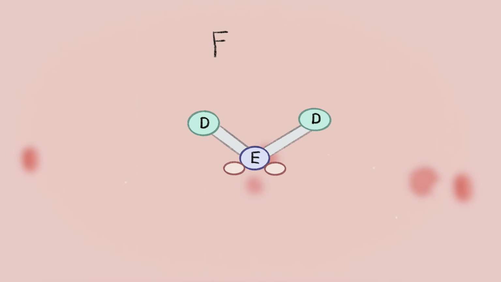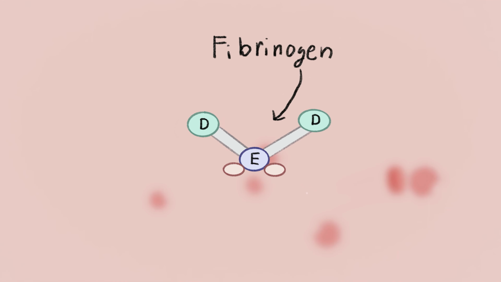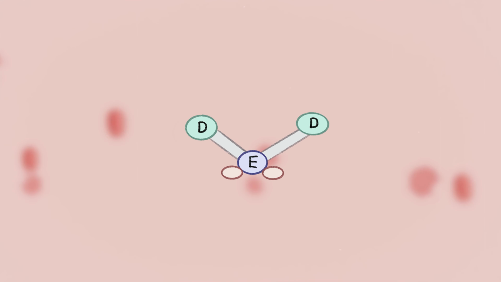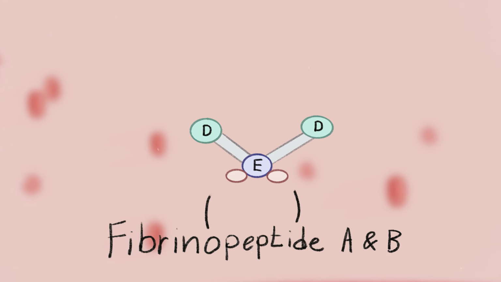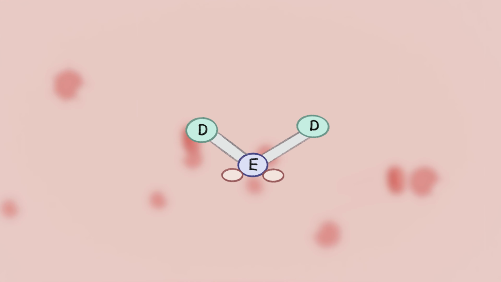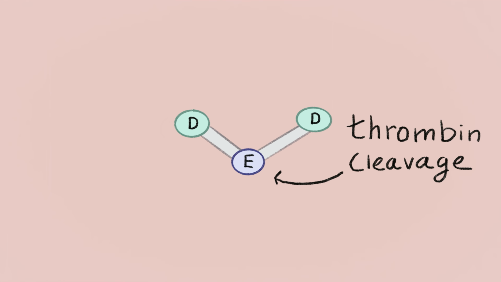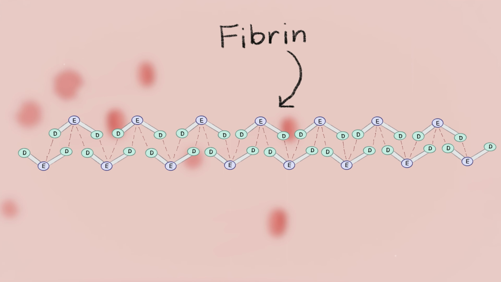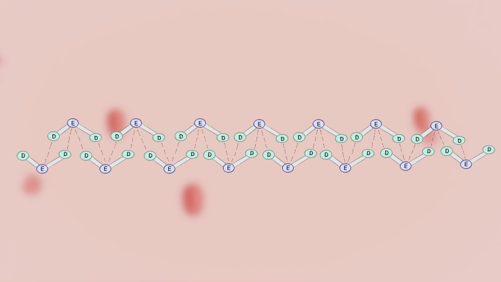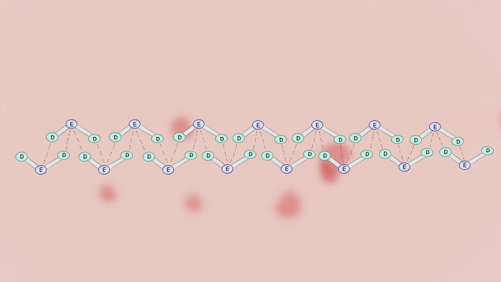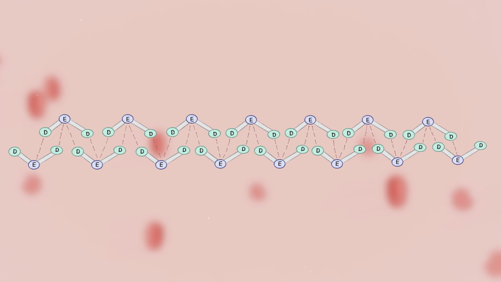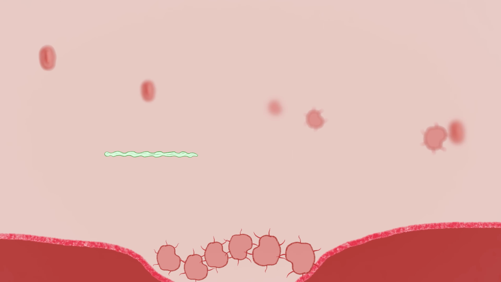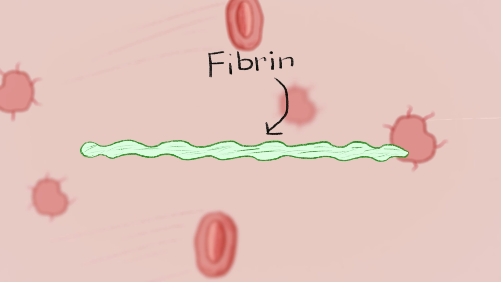Alright, so now we're going to go into the conversion of fibrinogen into fibrin. Thrombin is a very important molecule within this process because it helps facilitate the cleaving of fibrinopeptide A and B off the E region of fibrinogen. This then activates it and causes the D and E portions of fibrinogen to bind together and form a network called fibrin. Multiple fibrin molecules can then come together and make a mesh around the platelets to form a tight seal and form that blood clot.